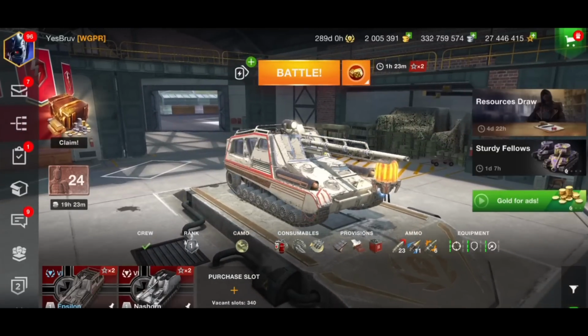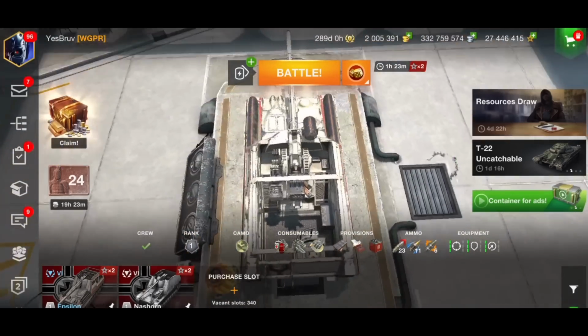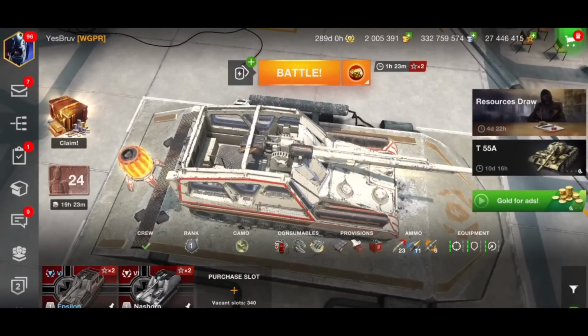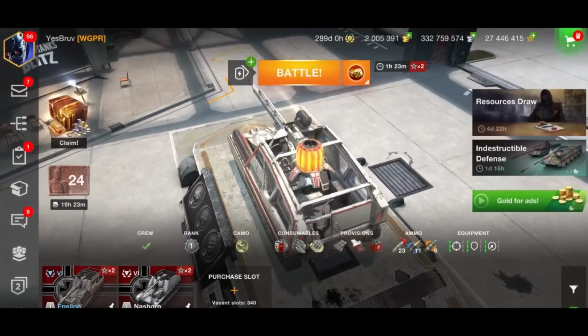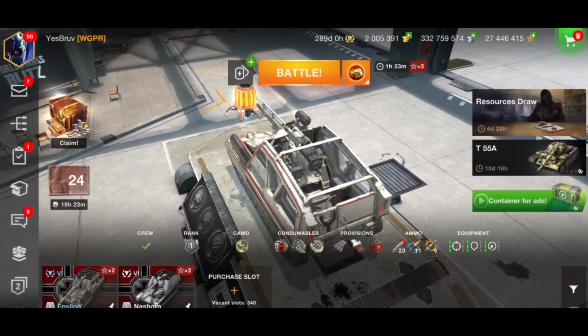I'm not sure, but by the look of it, I really don't know what I think of the look of it. And Wargaming could do so much more with these kind of tanks, like the Dicamax, this one where you can see inside. I think they could do so much more. They could add people in there, so people are sitting there, or they can add funny things in there. They can add what they want, but it'd be nice for Wargaming to actually add something interesting inside these kind of open top turrets. But, you know, it is what it is.